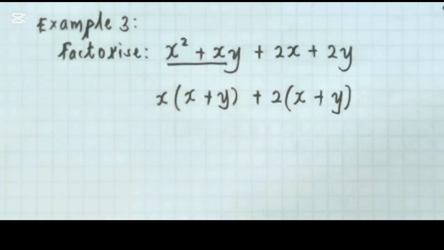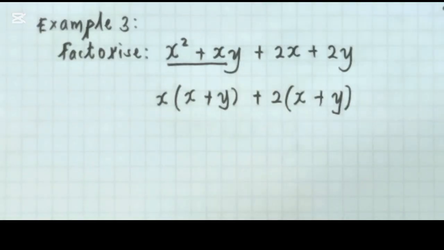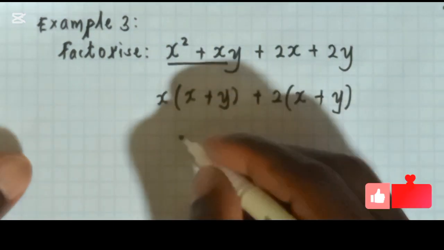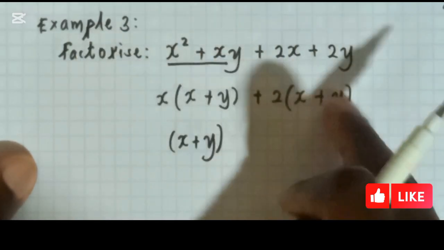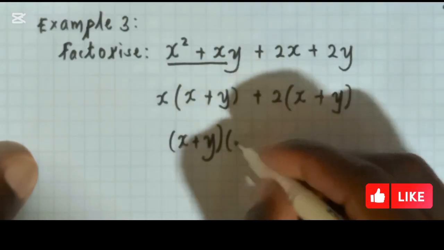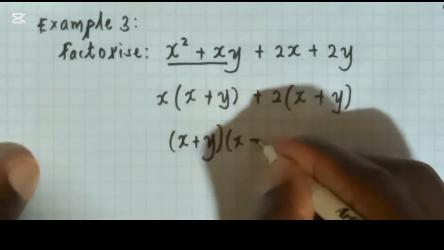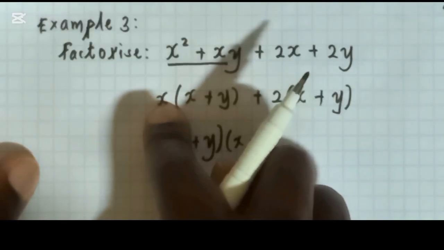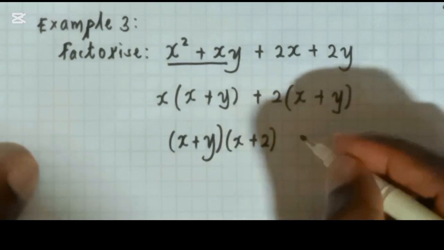So note that whatever terms we have within the bracket are identical. We are having x plus y in this particular case and x plus y in the other case. So that qualifies this expression to be factorized by grouping. And so we are going to have our first bracket as x plus y from the identical terms, and then the other factor of this factorization will come from the common divisors, and that is going to be x plus 2. That is x that is out here, and 2 that is outside the other pair of identical terms.